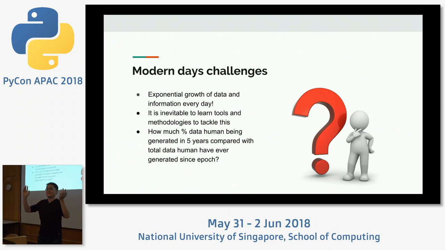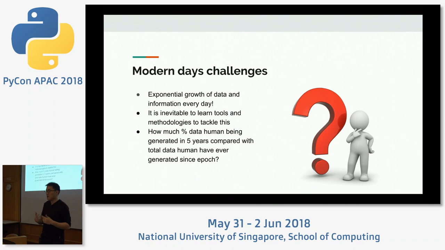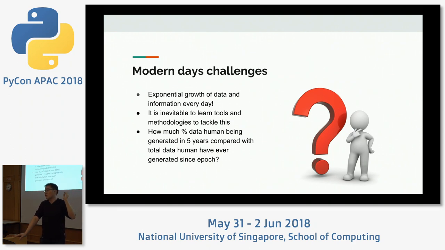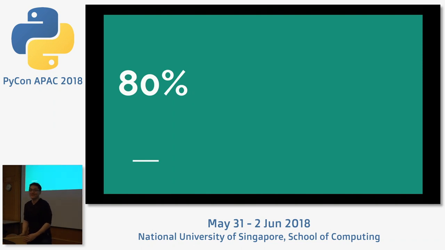Let me give my explanation. Data is something you can record, and information is what you get after you process data — something you can understand. With cell phones and laptops, we generate so much data every day, and with IoT we'll generate far more in the future. Here's an interesting question: how much of the data human beings have generated over all of history was created in just the past five years? The answer is actually 80% — it's the famous 80-20 rule. Long ago we only had things like books in a library. But with cell phones full of sensors constantly generating data, we generate amounts humans just cannot imagine.